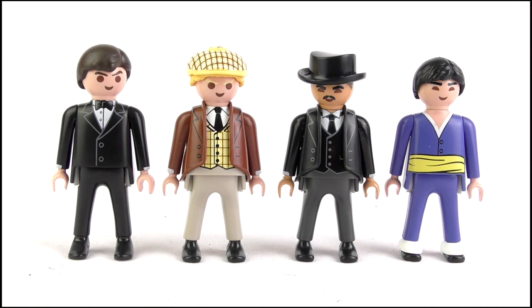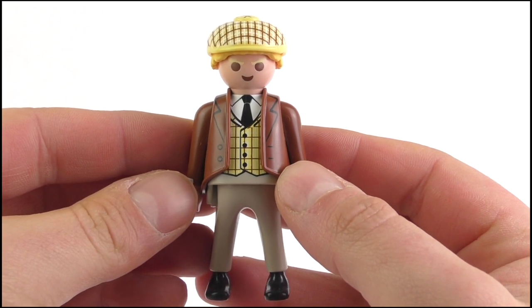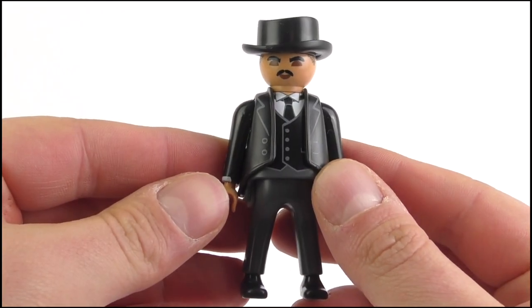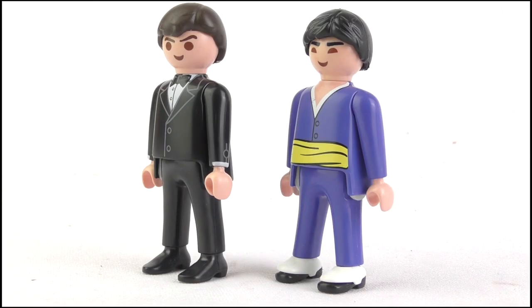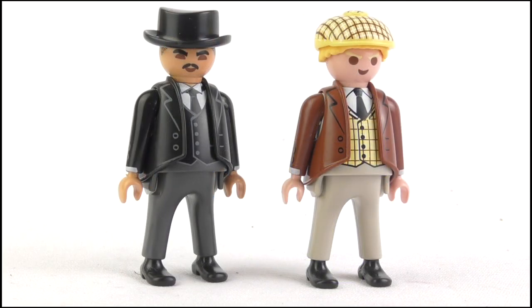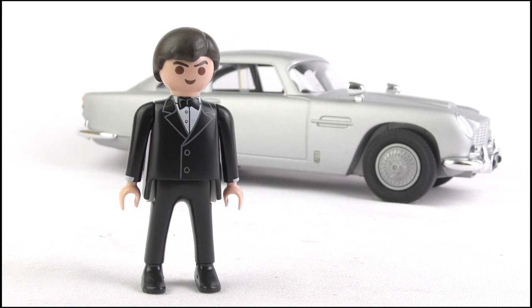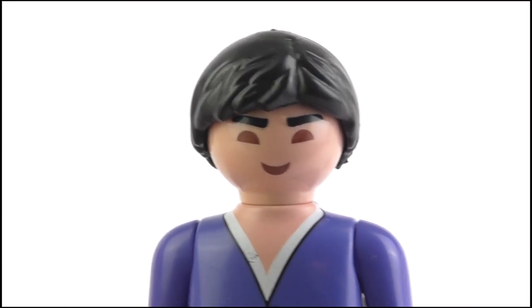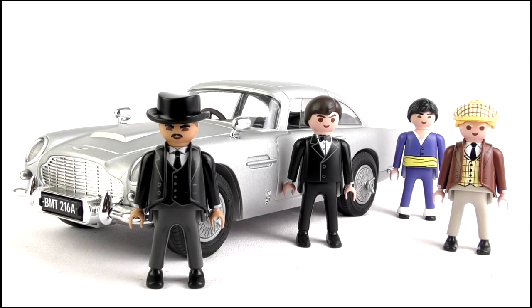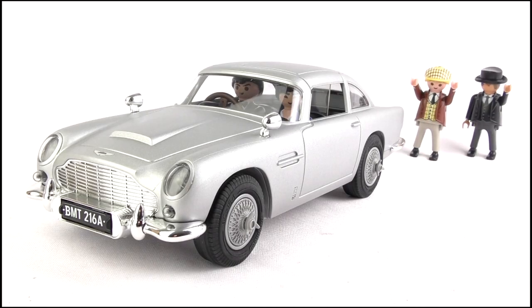Truth be told, I've never really been a fan of Playmobil figures. They're dangerously close to pop vinyls, as they all look exactly the same aside from some mould and printed design changes. Bond has the same body as the henchman, while Oddjob and Goldfinger have the same body. They didn't even get the details right, as Bond wasn't wearing a tuxedo at any point while driving the DB5 in the movie. They're just so annoyingly generic. The figures are wildly out of scale when displayed next to the car, but they do look good when inside it, though only two can fit.